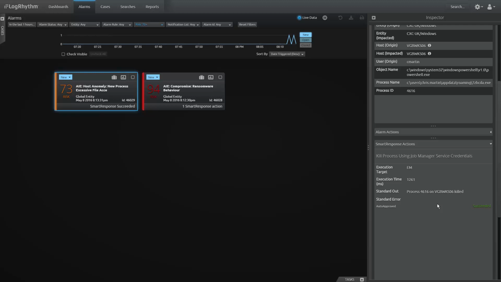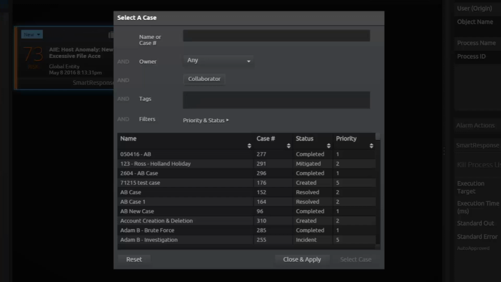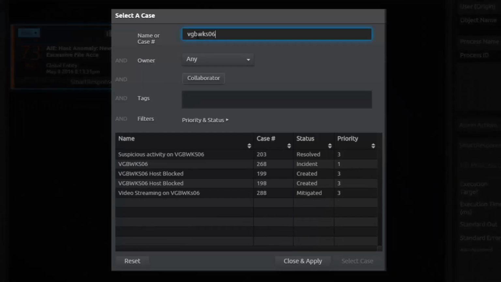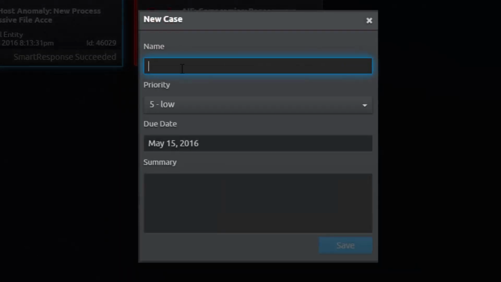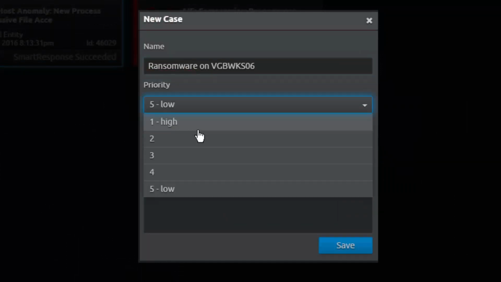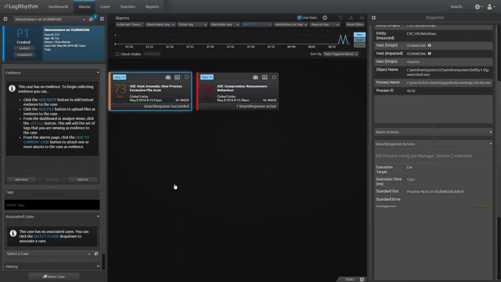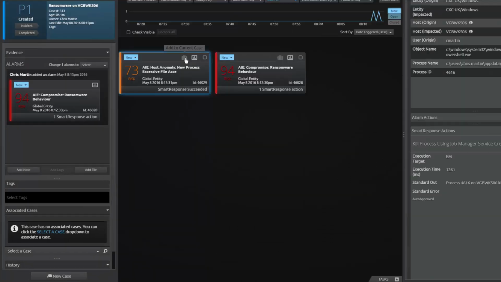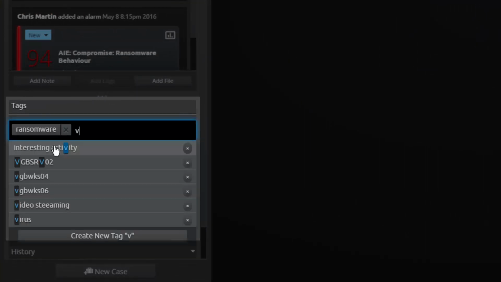At this point, I continue our end-to-end threat lifecycle management using the inbuilt case management within LogRhythm. I can search for any historic or similar cases, and if found, associate them with this new case. I then proceed to create a new Priority 1 case and associate the alarm cards, and optionally tag this case for future search and identification, helping to reduce the mean time to respond for any potential reoccurring incidents.